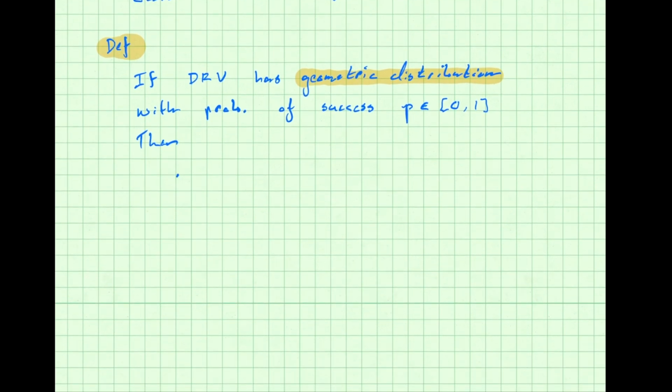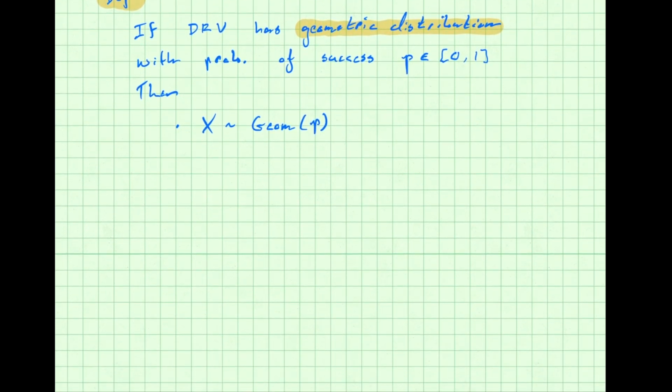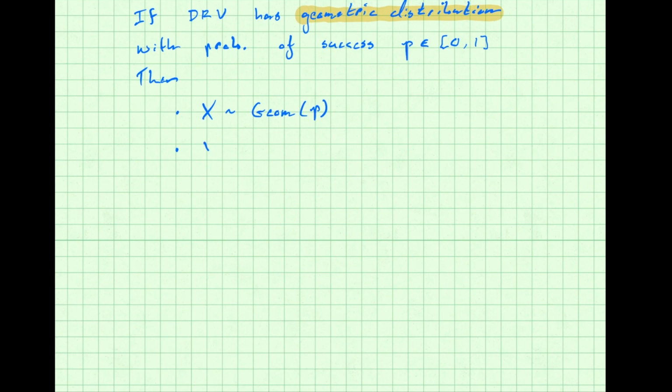First, our definition is going to include this way of writing it. We say X tilde, meaning it follows such and such distribution. You can read that in different ways, for example, X is distributed with the distribution. We write this as GEOM(p). GEOM stands for geometric, and p is the only parameter in the distribution. I don't know if that really belongs in the definition, but that's how we're going to write it. X can take on integer values.